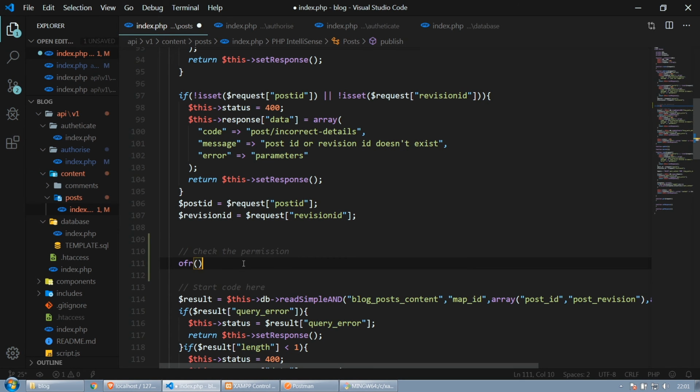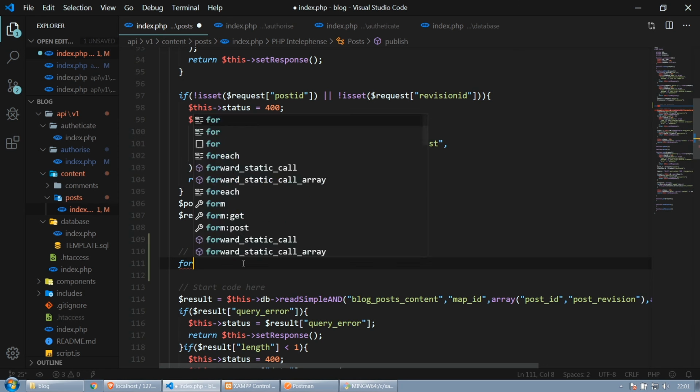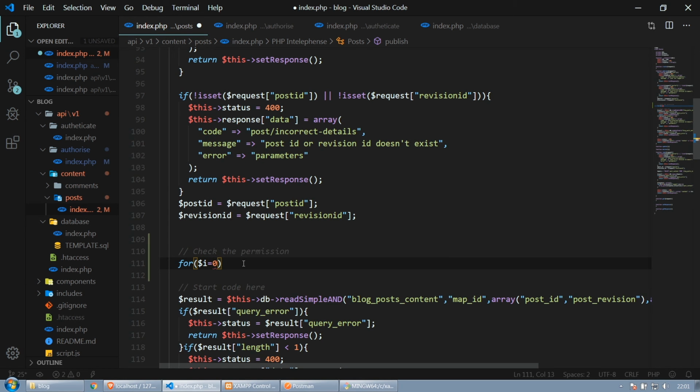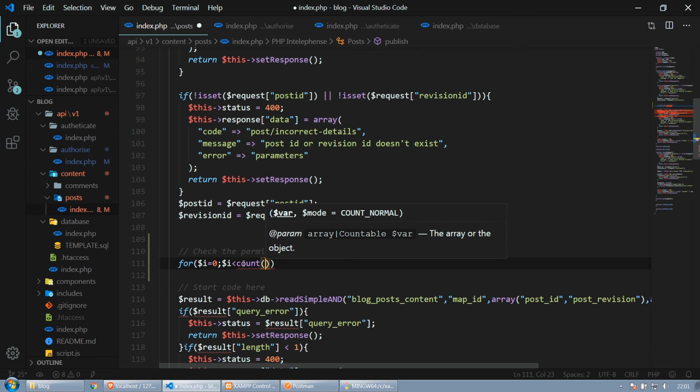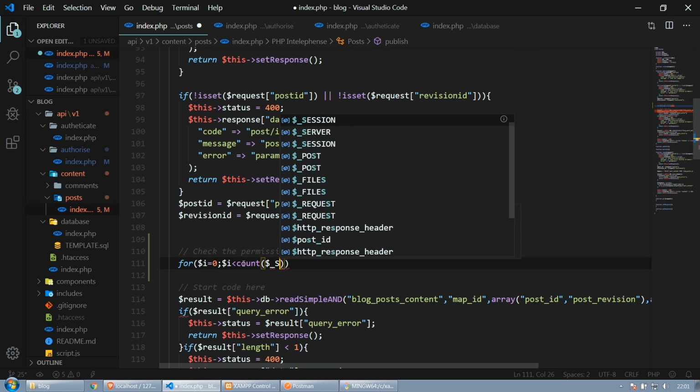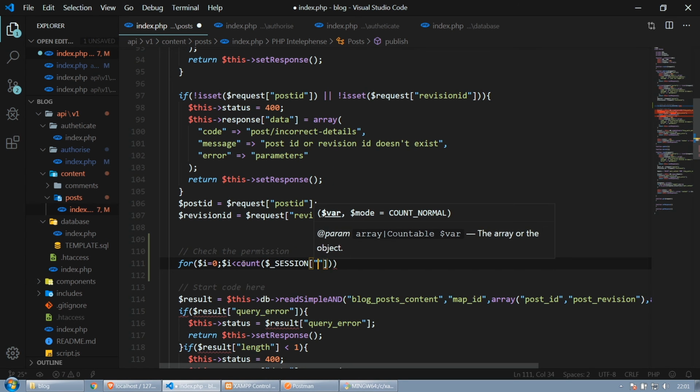For $i equal to 0; $i less than count of $_SESSION['claims']; $i++.